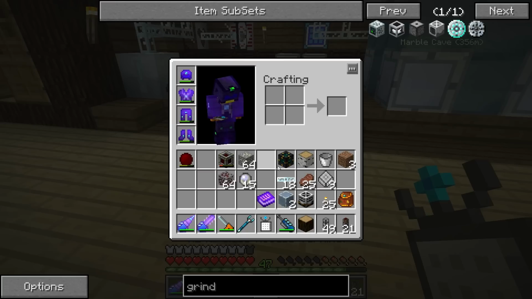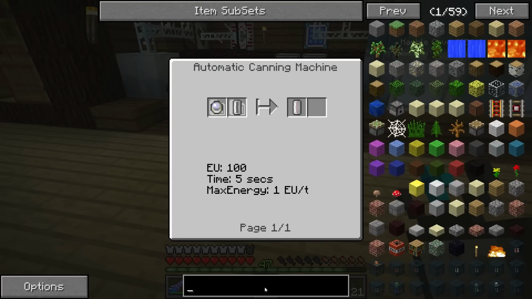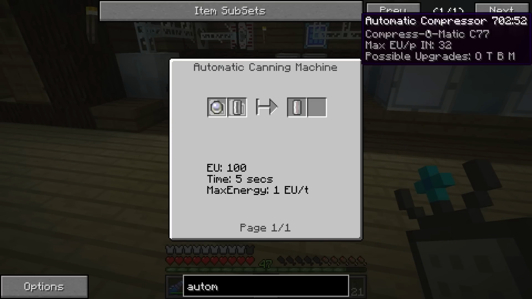Now, in order to get this Quicksilver into the Mercury Cell, we need to use this automatic canning machine thing. And it goes super quick. But that'll give us a Mercury Cell. We just take some Quicksilver in an empty cell, and it gives us a Mercury Cell. So what do we need for that automatic canning machine?